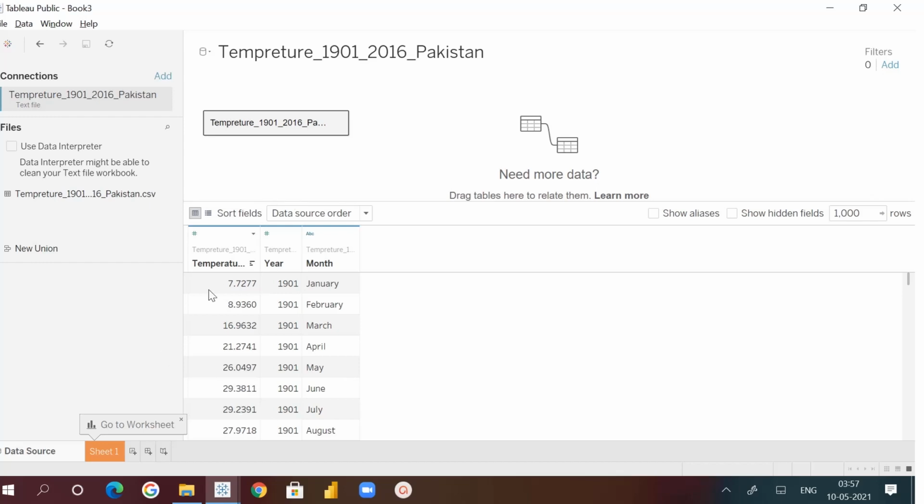And the second is change in temperature with respect to months. This analysis will help tourists to schedule their holidays according to the temperature change in Pakistan. I will be analyzing the second business problem, that is change in temperature with respect to month.